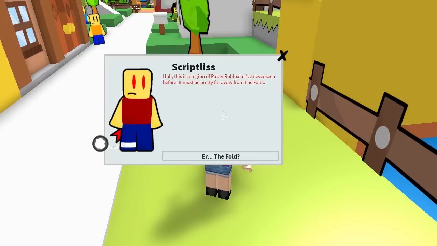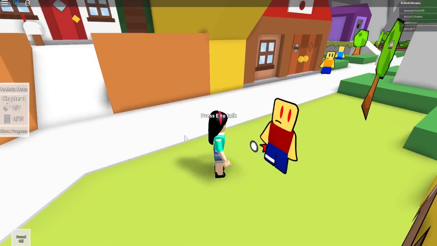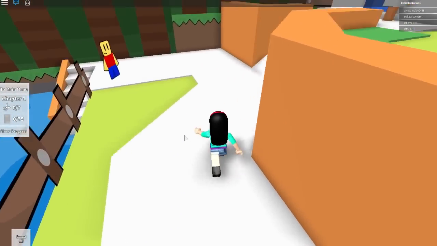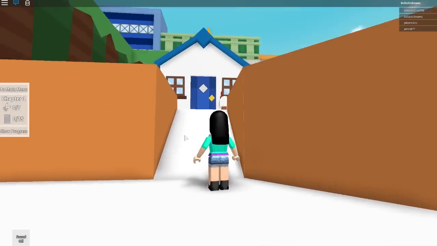This is a region of paper Robloxia I've never seen before. It must be pretty far away from the fold. Fold? The fold was a large section of paper Robloxia that was peeling off. Oh, wow, that sounds really bad. Exposing paper nail. I think that Dewscar must have mended it by now. It seems to be completely unheard of in this region. Okay, so I guess this is a good thing that it's not a fold, and we are actually in a pretty big town, it seems.